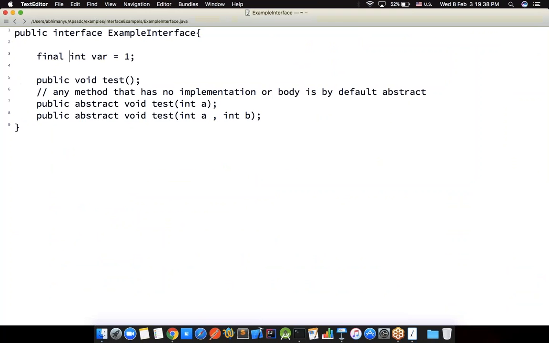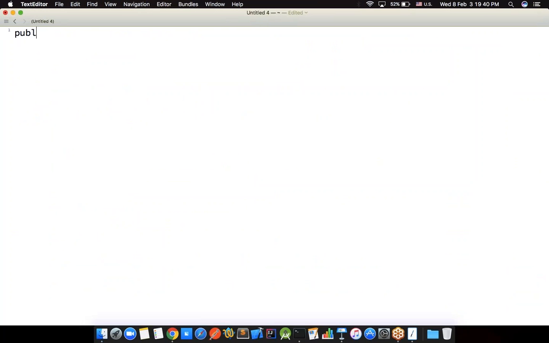All right. So let's declare a new class. Public class example. Let's say I have a static variable, static int x is equal to 30. Now I have a public static void main.